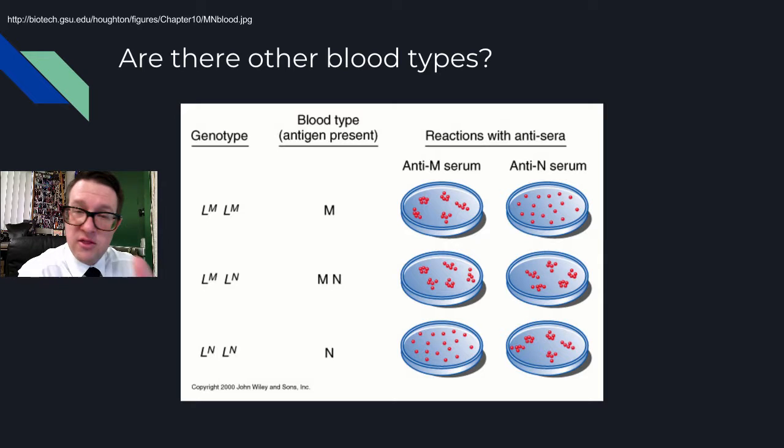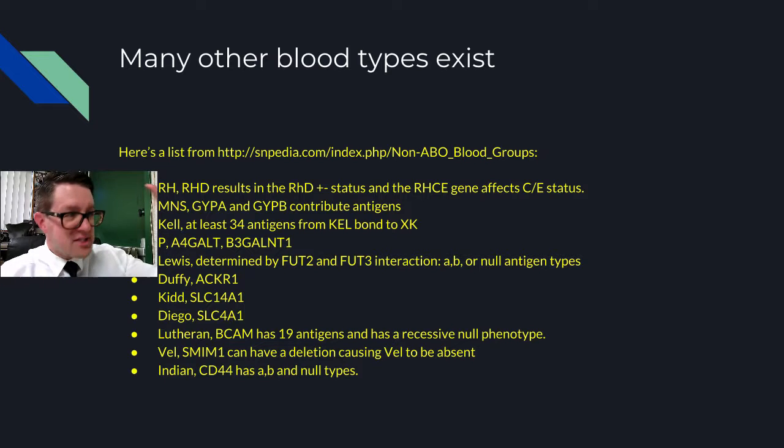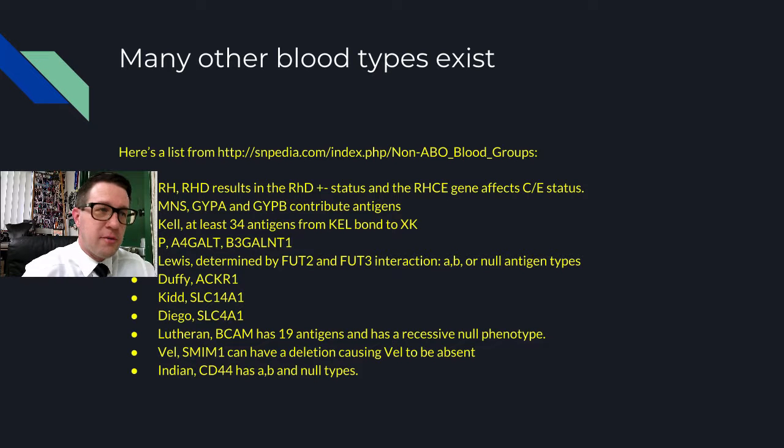There are other groups like the MN group, which you've never heard of before, and there's no reason why you would. But it doesn't stop there, because we have a massive list of blood groups that turn out to exist. And they're not all going to be like 2 options or 3 options. Some of these have 40 different options. The result of this is it becomes very difficult to really say what your blood type is because we have to look at all of these options.